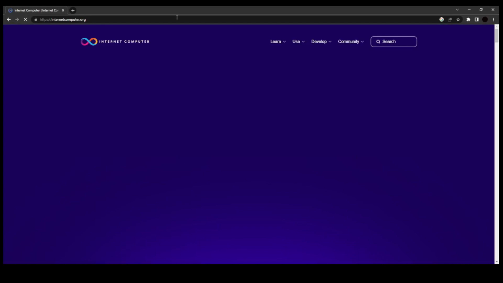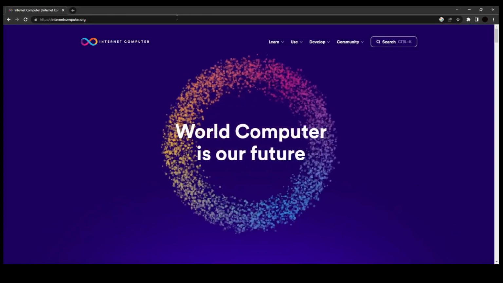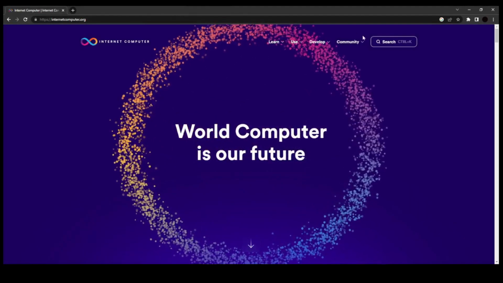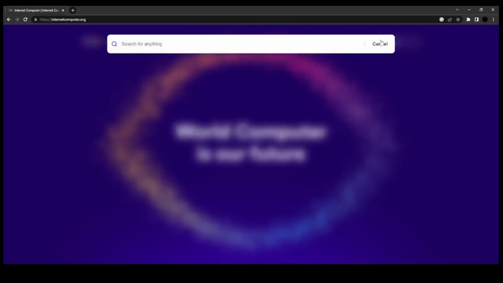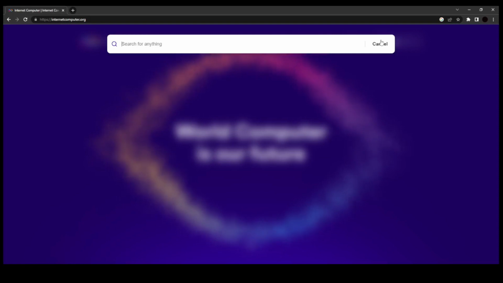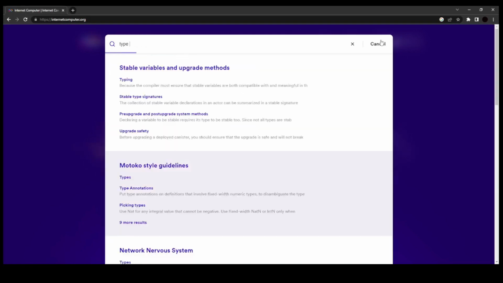Here on the internetcomputer.org website is your gateway to the documentation about Motoko. So I'll just hit search here, and just for fun, I'm going to type float.